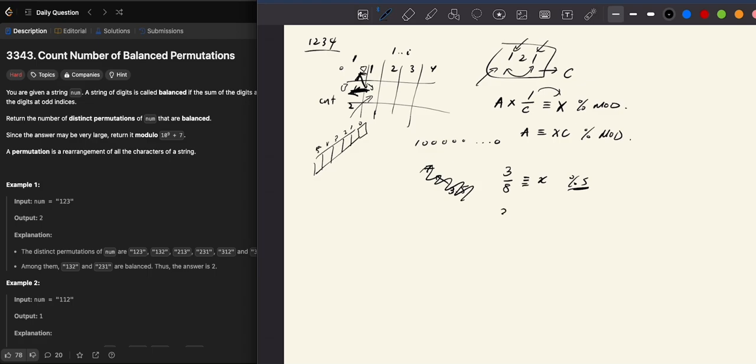So we have to find the number such that this is correct, mod 5. Oh, I think it has something to do with... I actually don't remember how you deal with this case.